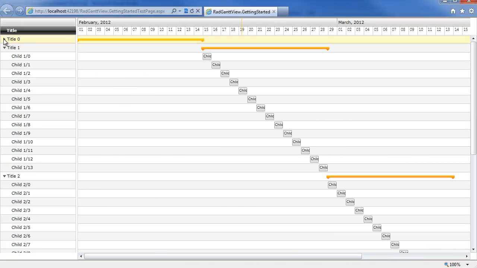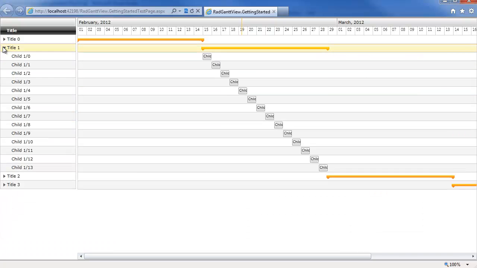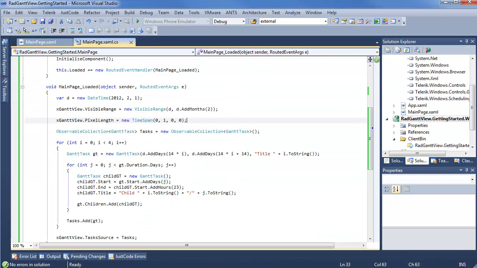And all this comes complete with the ability to collapse tasks, so we can see all of our different parent tasks. We can also drill down and have the ability to select different items. But once again, we see the pixel length isn't quite what we're looking for, so we'll go ahead and modify this when we go back and add relations. So first, instead of doing 1 hour, we'll go ahead and do 15 minutes.